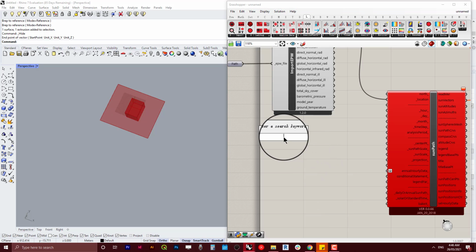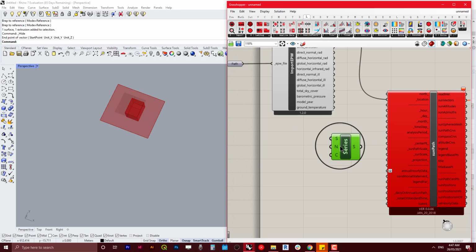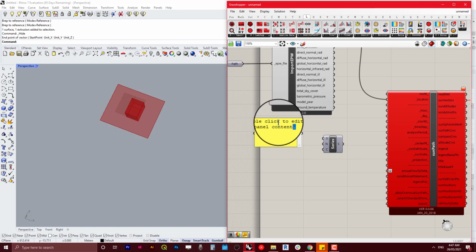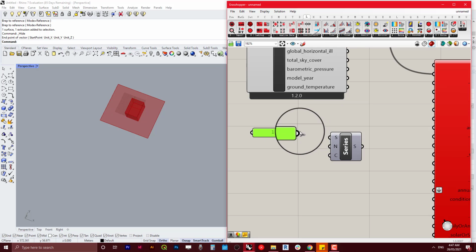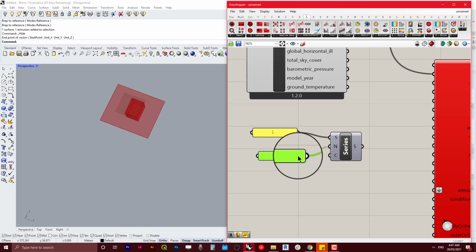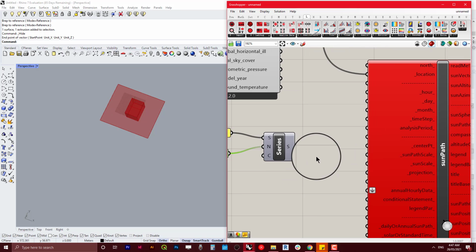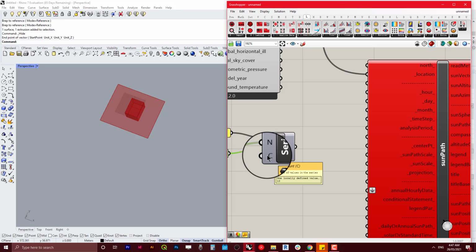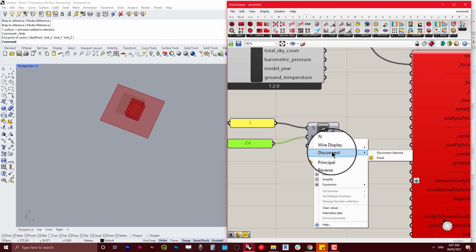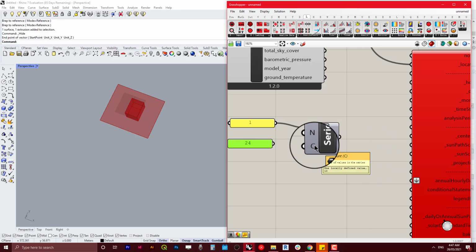So to do it, I maybe have a series to start with. First hour is 1, and it lasts for 24, not 24 steps, should be 24 count.